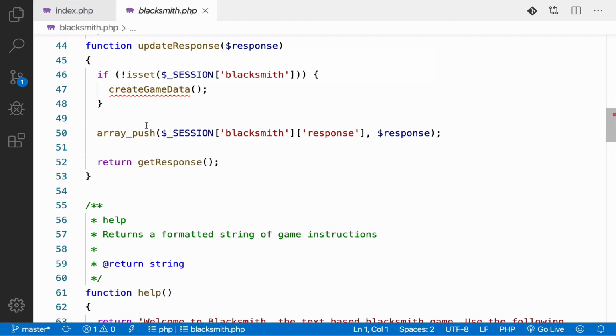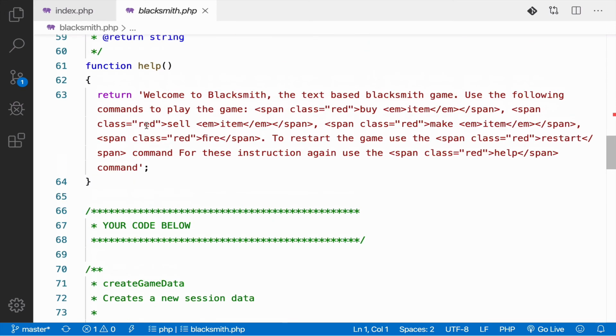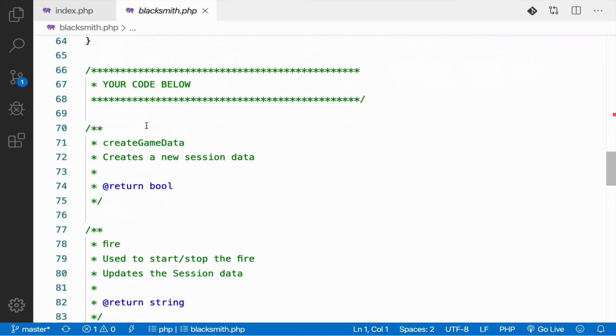We're going to have an array that holds all of our status. Because our page is going to get refreshed many times, we're going to store all of this game data into session so that it is persistent. Then there's a help function, which just lists the instructions for the game.